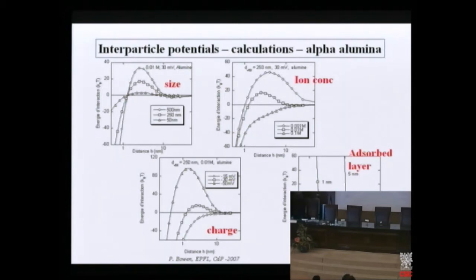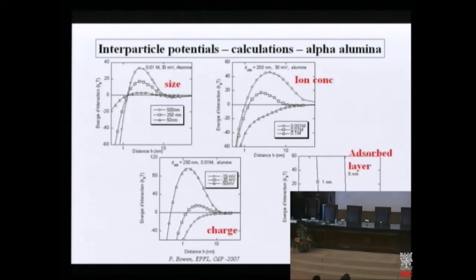If you have an attractive minimum that's deep, then these things don't come apart. You end up with a gel or hard agglomerates. If you're drying things, you have to go back in and mill it to break them apart. If you put on a steric barrier, you get an attractive force. So these things will form a gel, but you can break them by ultrasonic treatment or by milling. So under shear, you can get that out, and then it'll go back in. So it will be reversible.